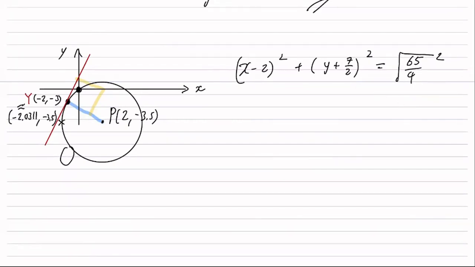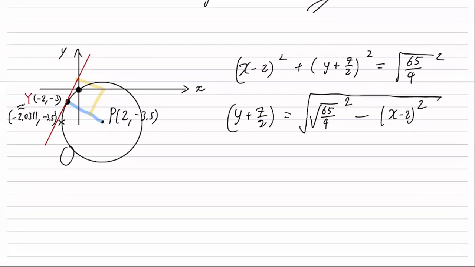So what we have is the equation of a circle. It can always be split into two halves, the top half and the bottom half, if you make y the subject. And that's what you need if you're trying to differentiate with respect to x. So here we're going to bring the (x minus 2) bracket squared over. Then we're going to take the square root on both sides. So this guy removed, you're left with the square root of this guy, plus minus.